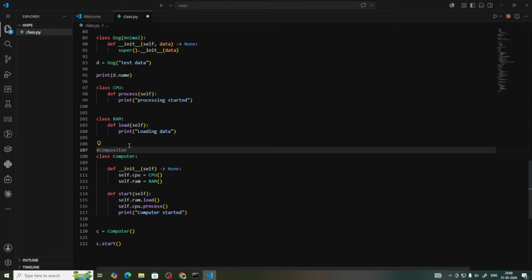So these two are very important concepts, is-a relationship and has-a relationship. Any question regarding this, between the is-a relationship and has-a relationship?